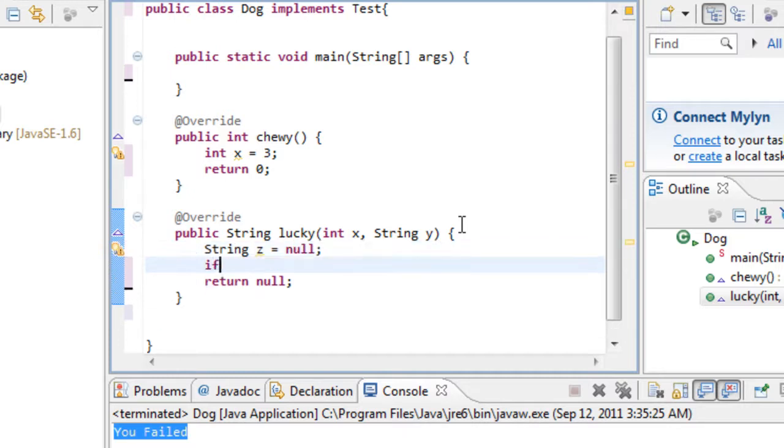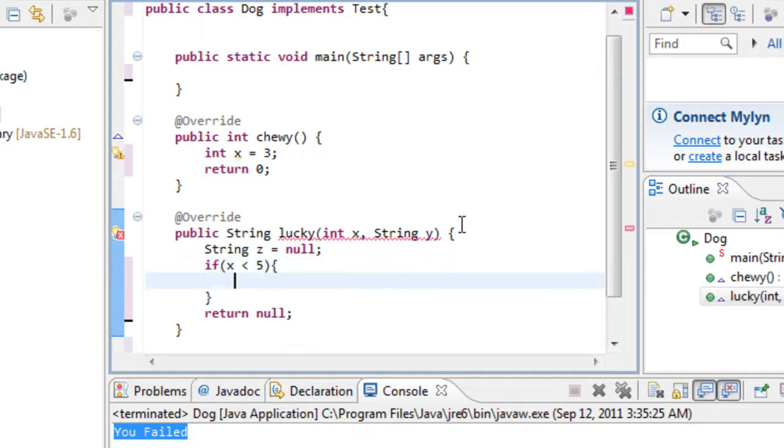And the next thing we're going to do is create an if statement and say if x is less than 5, z equals y.